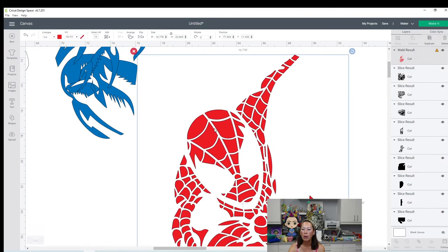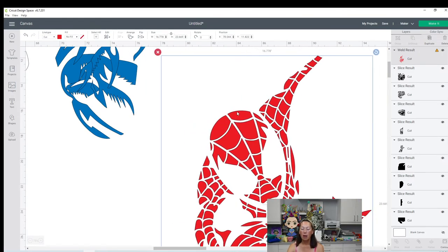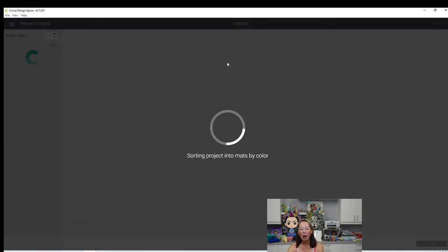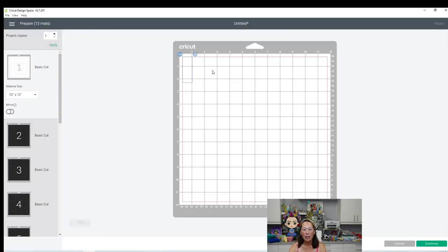I'm going to show you the make it screen. You want to continue to keep that red on there - I'm avoiding the red so I can go to the make it screen to show you. So here I would use scrap paper. Just in case you didn't know, you can move these around to fit and get them really close together. If you remember, the eyes originally were like this far apart. So you want to ungroup it so that you can move it on the make it screen. This is now only like two and a half by two.